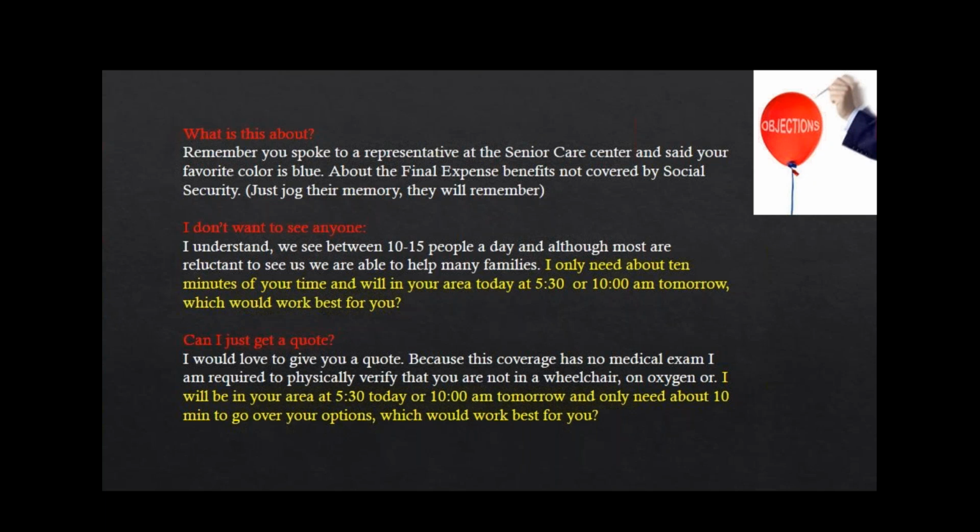Honestly, I came on and went out there. I sold it. But the reality is, you're going to have hang-ups on you. You're going to have people treat you like crap. That's just part of the deal. That's why I'm so big on utilizing direct mail, because people are so friendly in person. Over the phone, they're tough. People are a lot tougher over the phone than they are in person.